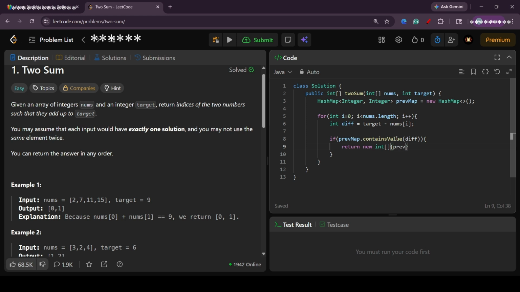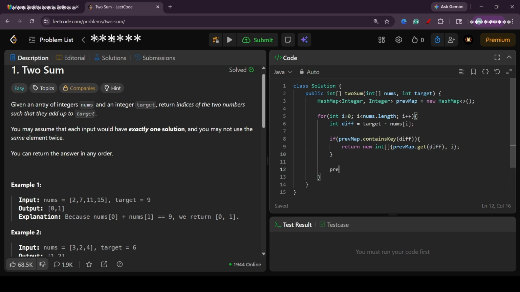So previous map dot get, it contains the key. The element is saved as a key and the index is saved as a value. So get the index of that difference and the current index, that is i.